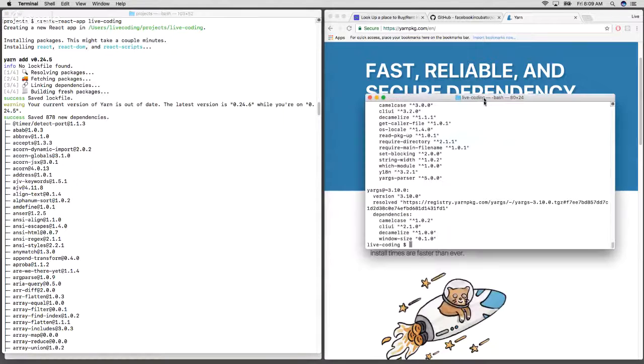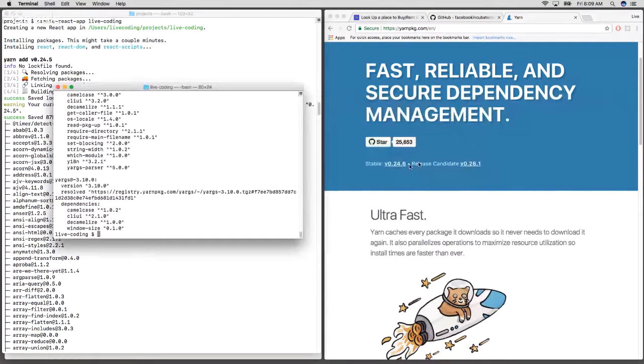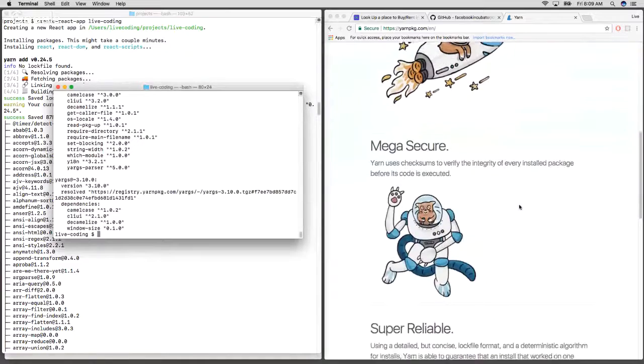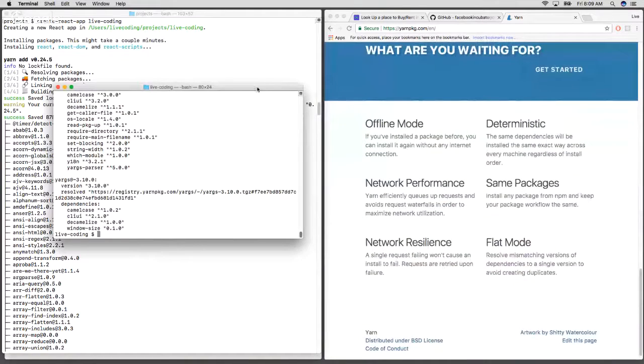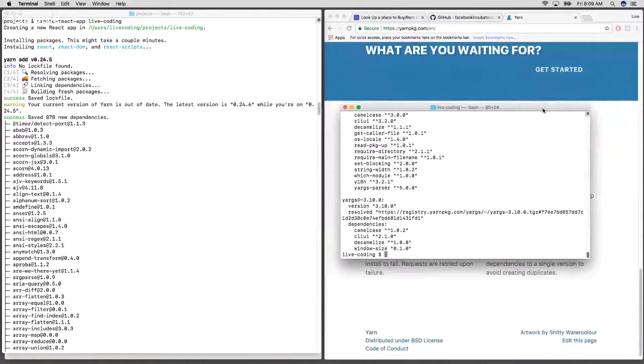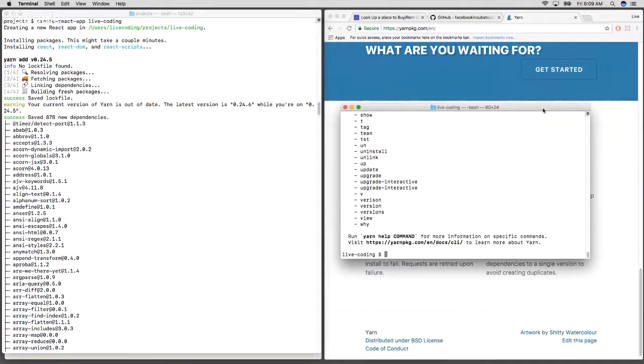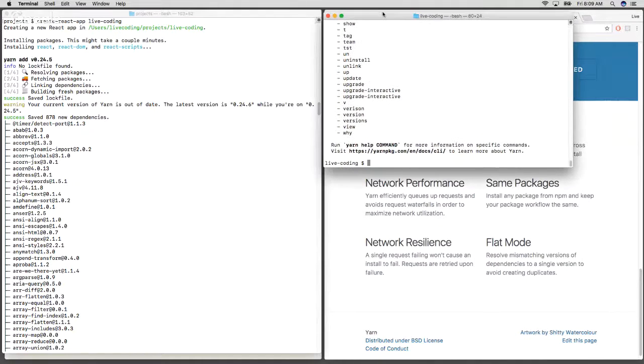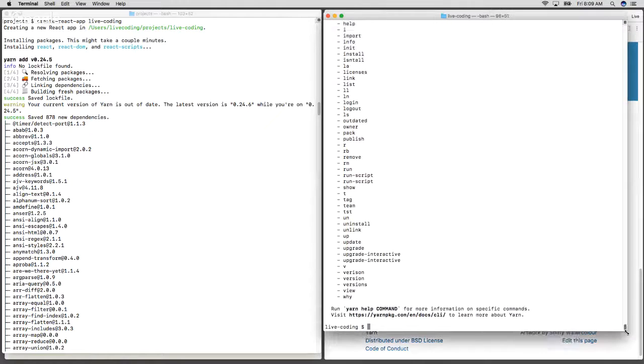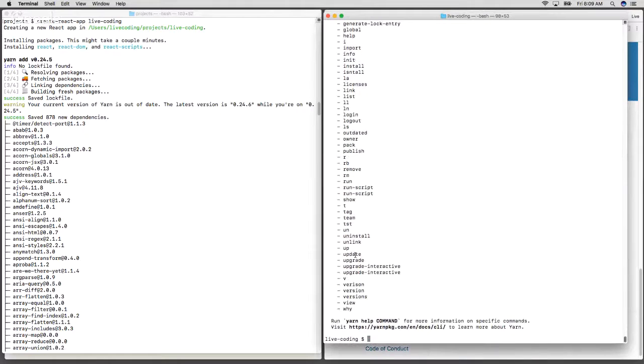I wonder how to update it. Is there a command to update yarn? So let me look at its CLI. So yarn --help. Yarn update. I wonder what that does.